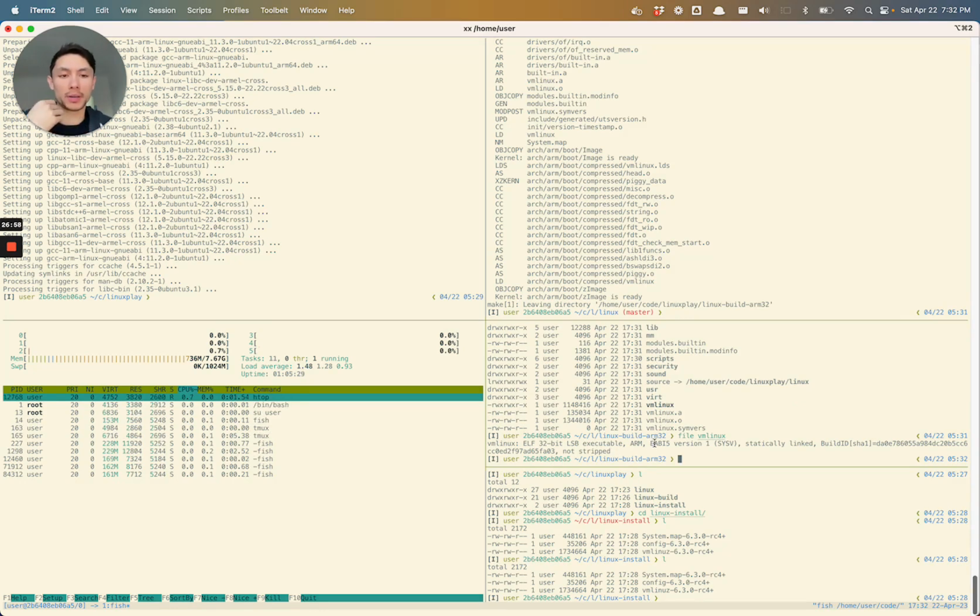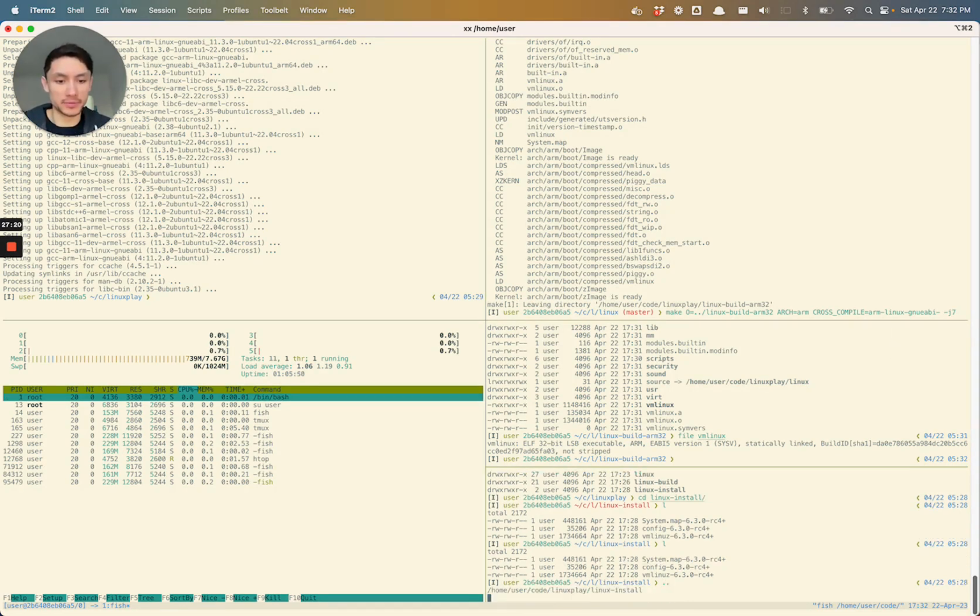And so in this case, we were actually able to download a cross compiler, a pre-built one just from the apt repositories, and pass it into the kernel's build system and use this cross compiler to build a kernel.